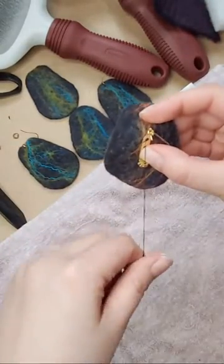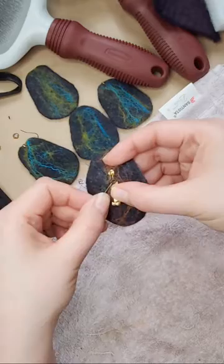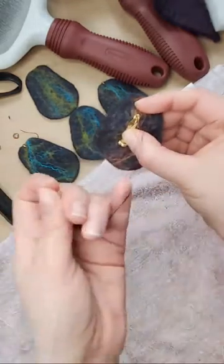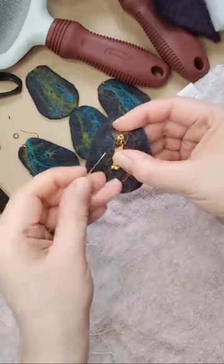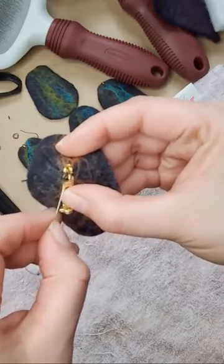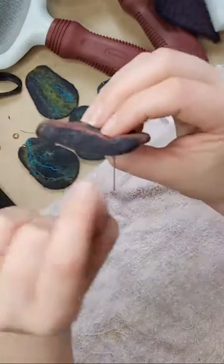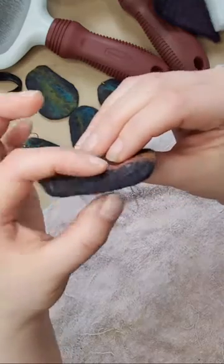I make a little notch in there, and I just pull in a little bit, and I come in on the inside of the circle, and I'm going again just in here behind that, and coming out on the other side. And we'll go now from the outside to the inside, just like this. And I'm going inside the circle and coming outside. But as you can see, it's not coming through the other side. It's between here.